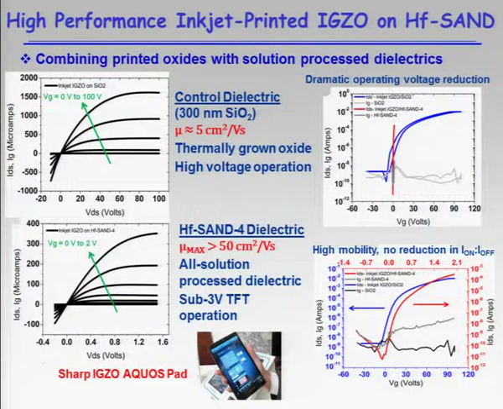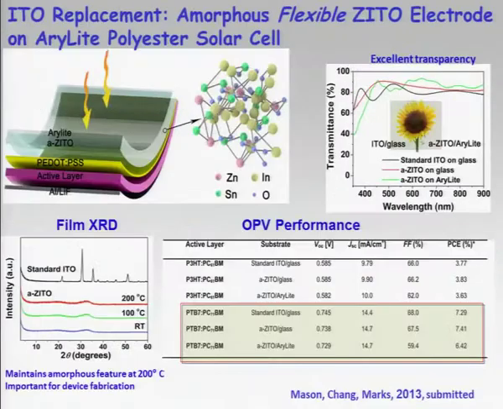If you go on the web, Sharp is now marketing an Aquos, which is their brand name, IGZO display. I'm pretty sure it's inkjet. I don't think it's OLED yet, but IGZO will deliver the current to light up an OLED display. So this just shows you some of the things that you can do and how these gate dielectrics we've developed enhance the properties. One last slide.